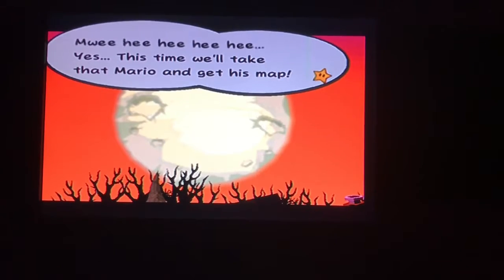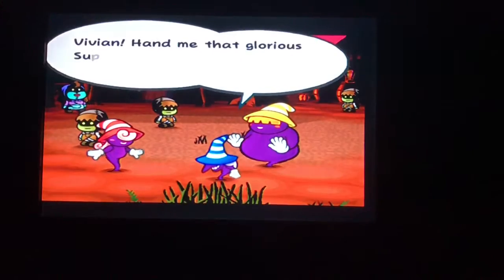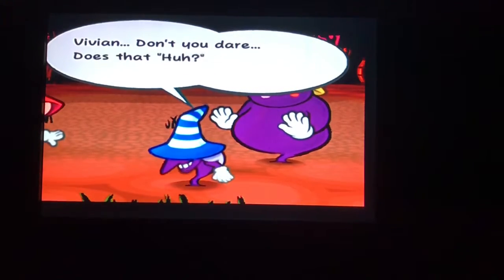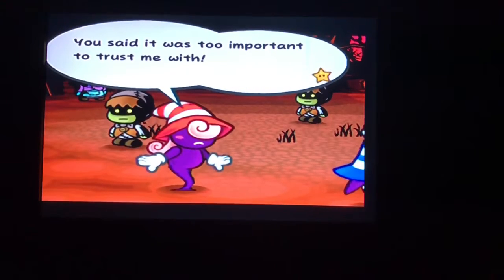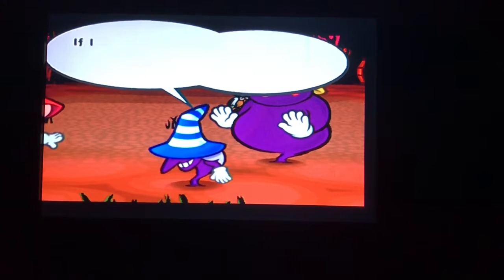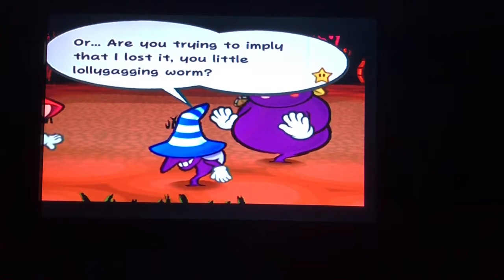Yes! This time we'll take that Mario and get his map. With this super bob bomb here, there's no way we can fail. No, not likely. Good. Vivian, hand me that glorious super bob bomb. Huh? Vivian, don't you dare. Does that mean what I think it does? I never had it. You were holding it just 2 seconds ago. You said it was too important to trust me with. Oh, you terrible liar! Stop making up stories to cover for yourself. If I don't have it, then obviously you must have it. And obviously you lost it. Or are you trying to imply that I lost it, you little lollygagging worm?